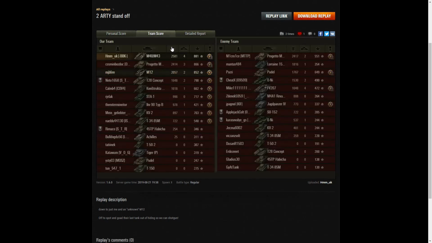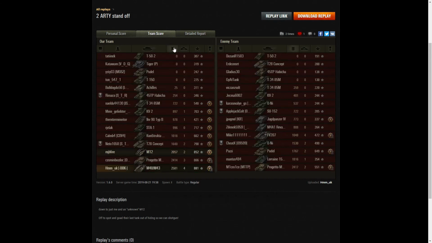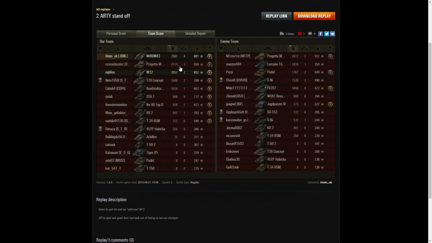Let's have a look at team score. He didn't get the highest damage in the game, or did he? Let's have a look. No, he did get the highest damage in the game. He just didn't get the high caliber. So obviously it wasn't 20% of the enemy hit pool in total. The next highest scorer was in fact the Progetto on the enemy team with 2417, and then came his own Progetto with 2414, and then after that the M12 with 2057. They were all the tanks that managed to get over 2,000 hit points in total.